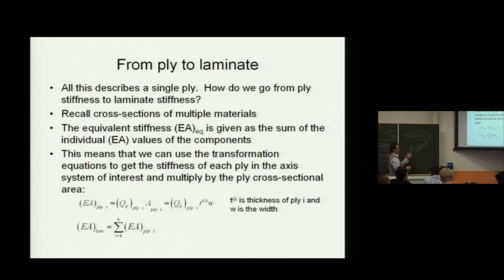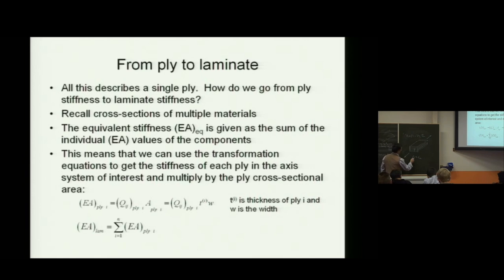So the amount by which they move divided by their original length gives me the longitudinal strain. And if the amount by which they move is the same for all of them, they all have the same strain. So if they all have the same strain, if I number these 1, 2, 3, and so on, the strain in the ith layer is the same as the constant strain for any of them. So epsilon A for applied strain.